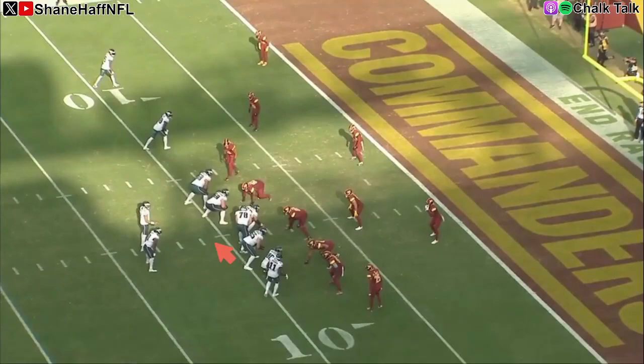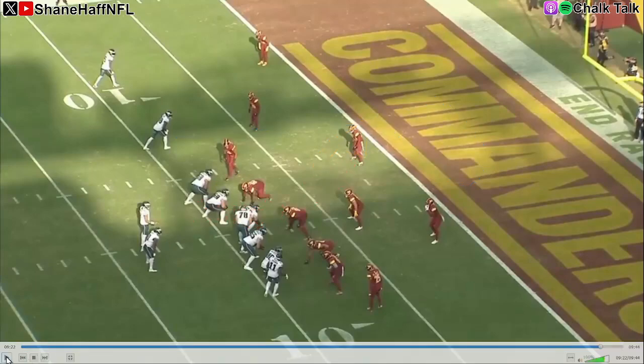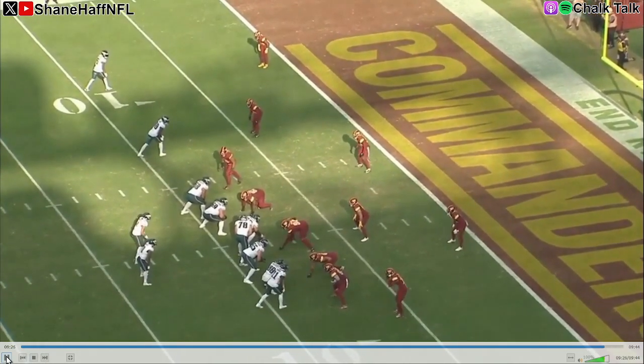Now we get to the Julio Jones touchdown. This is also an RPO. We've got the option to hand this off to the running back. We're reading this safety, because behind this safety, we've got A.J. Brown sort of running. It's not really a post route. He's going to break inside a little bit. It's not a hard break. But we want to throw A.J. Brown here if the safety comes forward. And if the safety doesn't come forward, we're just going to hand it off. Now watch, the safety bites down hard, and we just put that ball over the top to A.J. Brown.